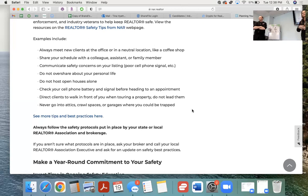So the other thing to keep in mind and pay attention to is how and where you're parking your car. How are you parking your car at the property? Park it on the street? Park it in a place where, and this goes for just driving too, I was taught this when I was a teenager and started driving. I think my dad taught me. You always want to have space between your car and the car in front of you when you stop at a red light or a stop sign. But when you park it, make sure that you'll be able to get out in an emergency if you have to. So don't park your car in a single file driveway first where they can block you in, right?